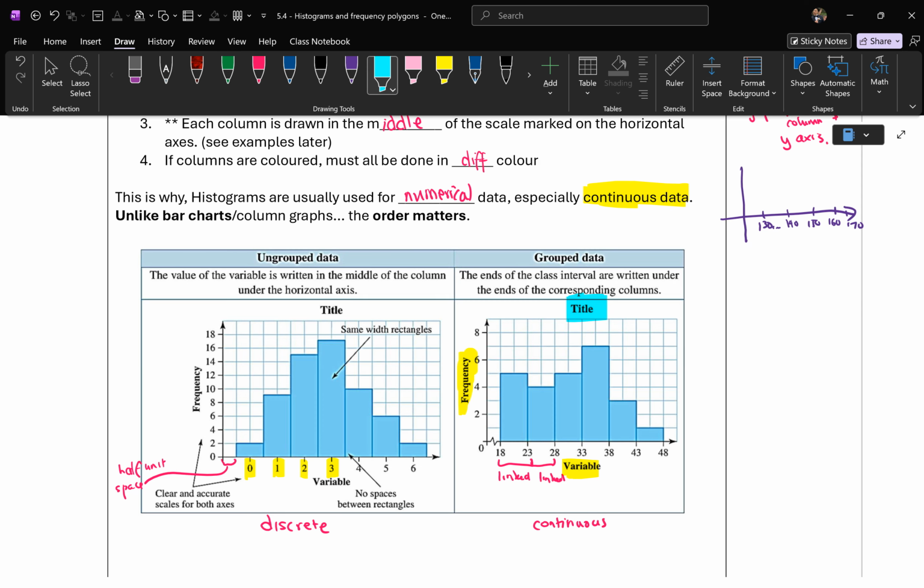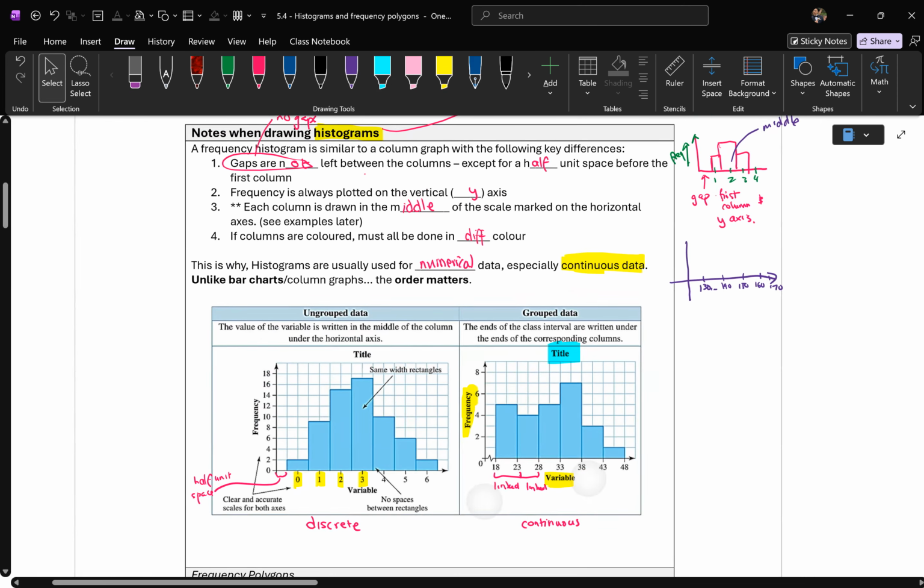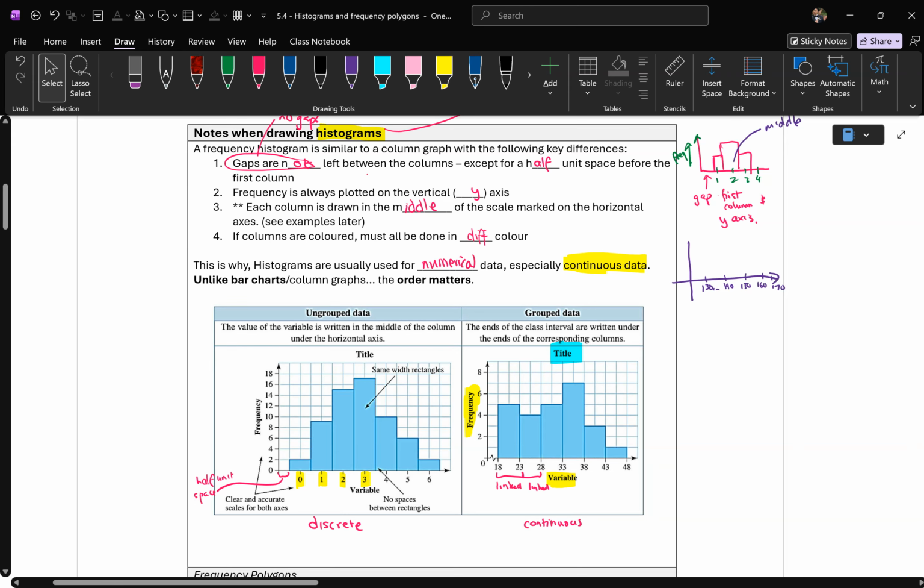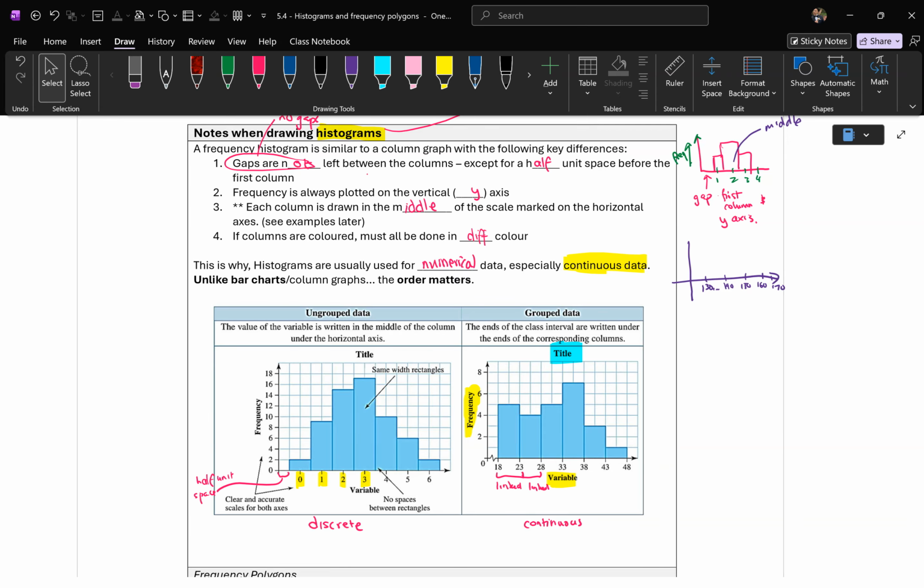So make sure you have the y-axis labeled, x-axis labeled, and a title. Okay, so I think these two pictures are a nice summary of what skill you're doing in 5.4. So 5.4: read a frequency table, and then draw out a histogram. All right, so we've covered when to use histograms: numerical data. What type of data can you get? You can get discrete or you can get continuous. Continuous means linking. Discrete means not linking. Just make sure the bar's in the middle. Not for this one. Okay?